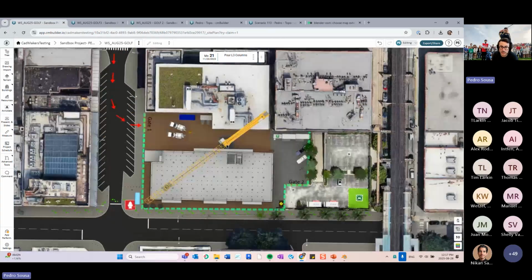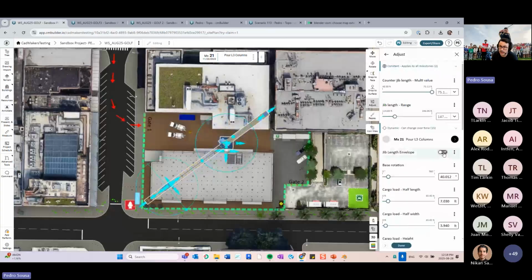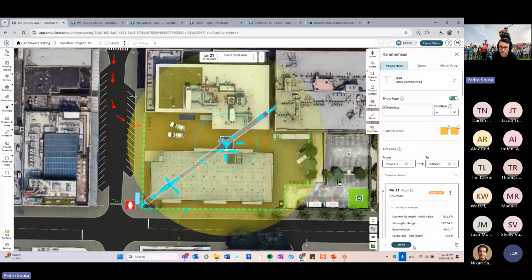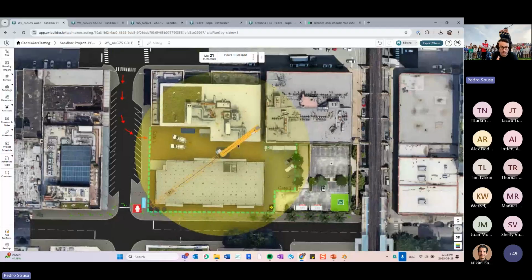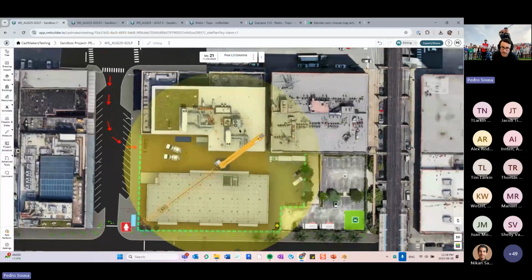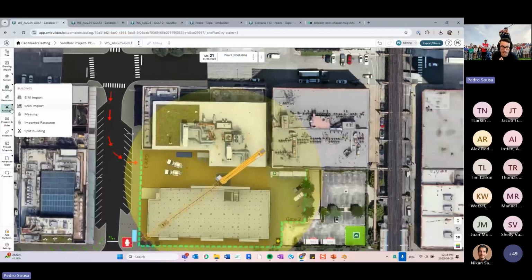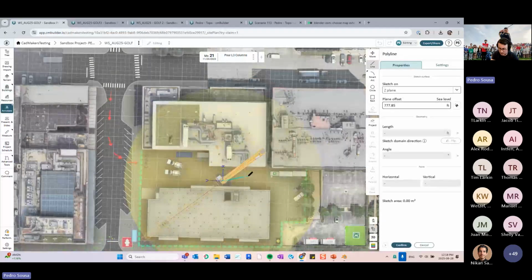I can always go into this object, turn on the length envelope so I can see the total coverage of that crane, and then I can create a zone or line or a massing that would represent the areas that I cannot fly, right? Again, there are a couple ways for you to do that. If you create a zone, you can start a zone. I like to start the zone on the top of a crane just because it's going to be above everything.